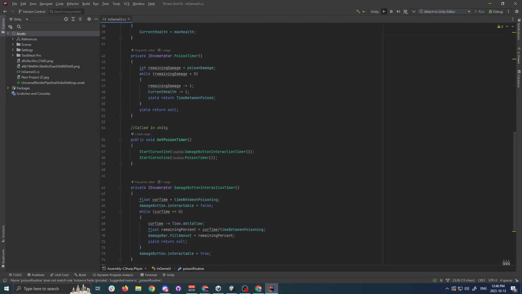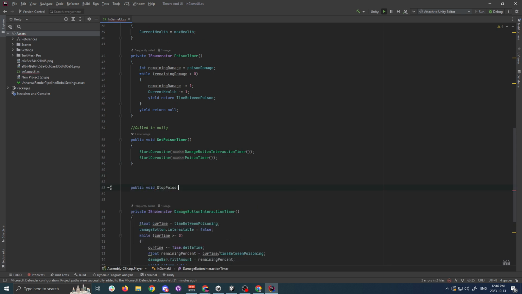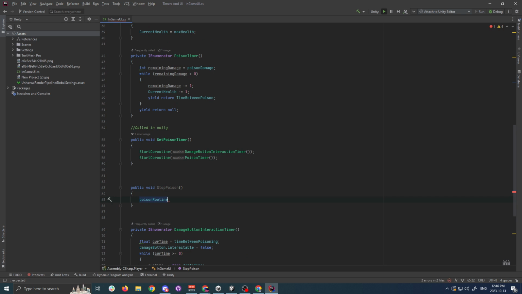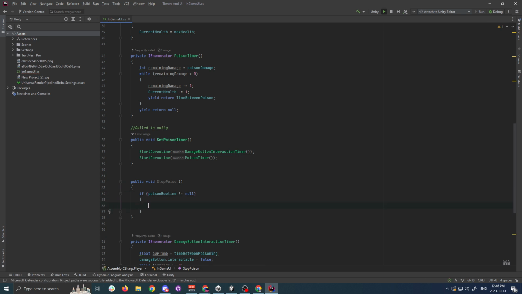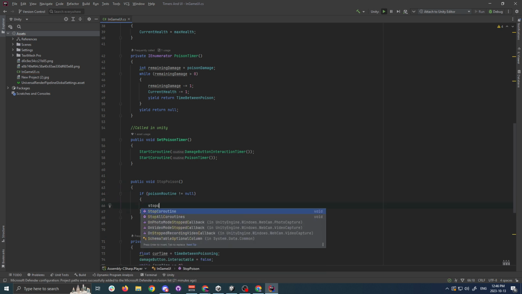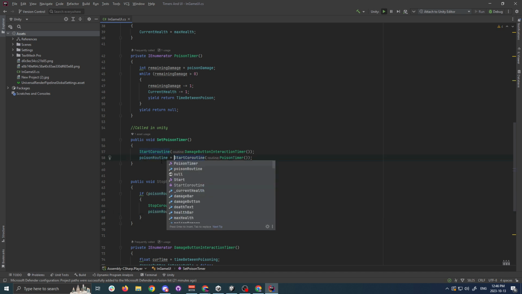Now, let's make a function that's called public void StopPoison. And we're going to say if poison routine is not null, if we're currently being poisoned, then we're going to say StopCoroutine(poisonRoutine), and then poisonRoutine = null. And then we actually need to assign poison routine at some point. So over here, we would say poisonRoutine = PoisonTimer.